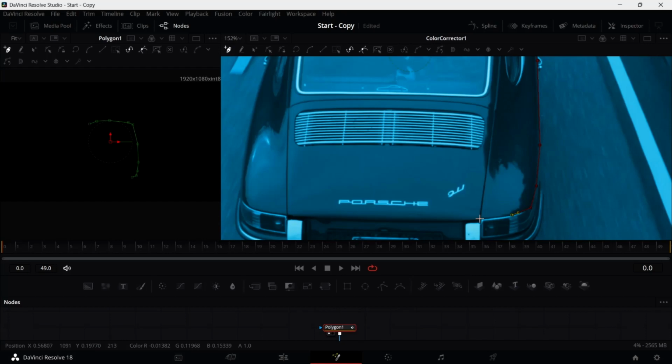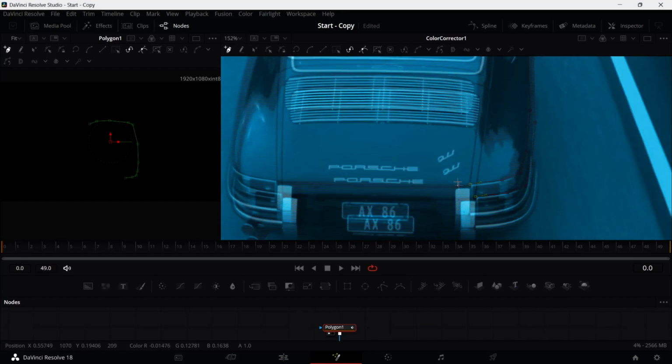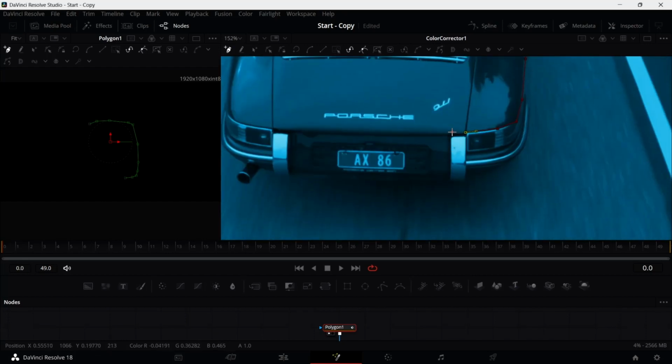All these points that we're making here, we're going to come back and move around so that they fit the curvature of things really nicely. And since we're not going to be all the way up on the color correction stuff, move that here, make one here.